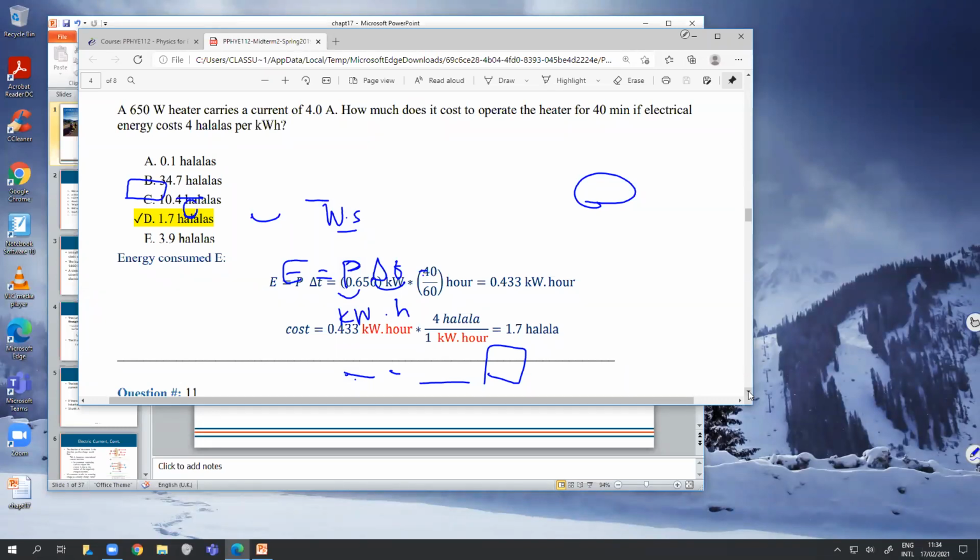There are more questions, but it was 10 questions from chapter 17 in midterm 2 and 10 questions from chapter 18. So we finished chapter 17, so we have no more questions. Question 11 is on chapter 18. So any doubts? Can I end? We still have time, but I have run out of questions in this. So I'm going to stop unless you want me to do something. Any question, please?